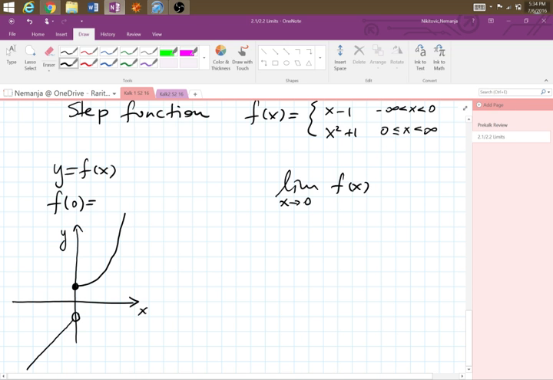As you can see, it's fairly easy to graph these piecewise functions. Just graph the basic functions that you know from that list within the domains where they're supposed to be. That's why it's called piecewise: piece number 1, piece number 2, piece number 3, as many pieces as there are. So that's the graph, right? And now you ask yourself, what is f of 0? F of 0 is equal to 1. Very good, because that's what the filled circle is.